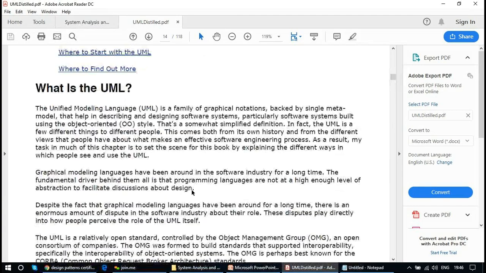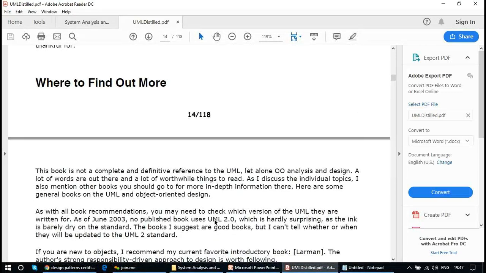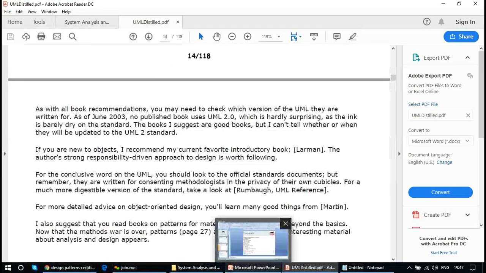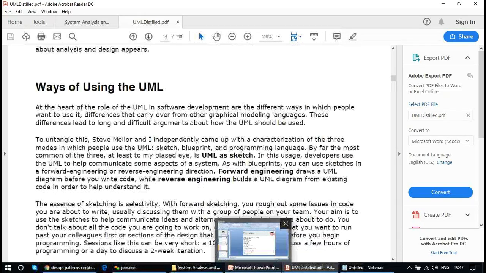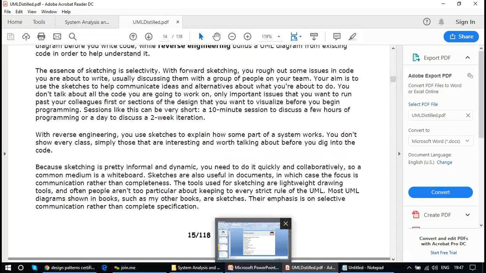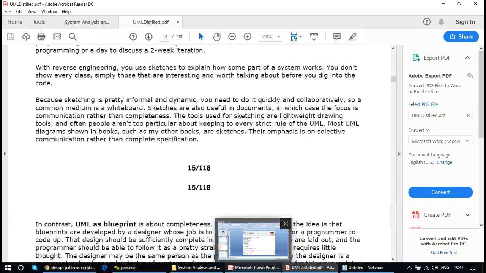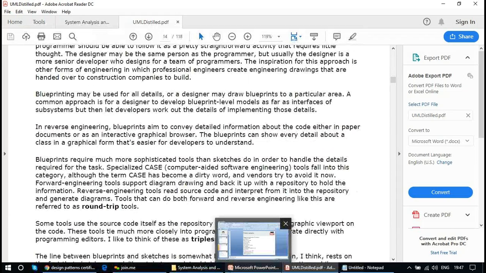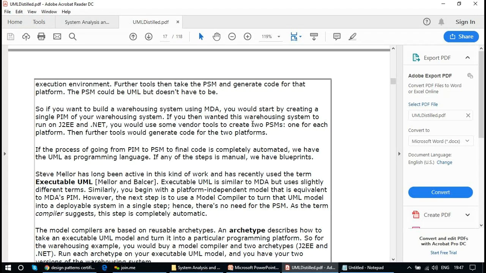So, UML, like I advise you, you need to start with a scenario. The scenario would be based on the nouns and the verbs. For the nouns, you will be creating the classes. And for any verbs, you would be creating the use cases. And all the game would be within the classes and the use cases.